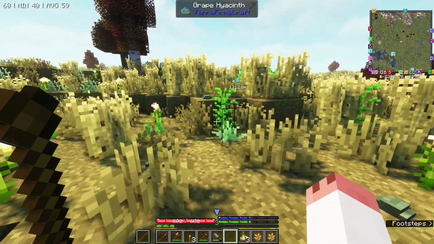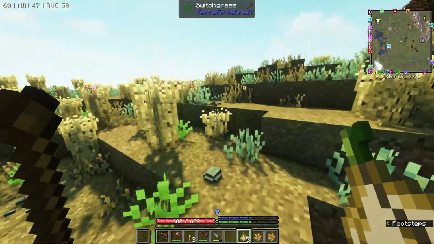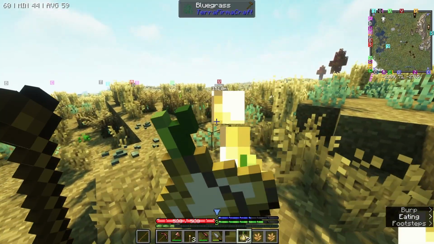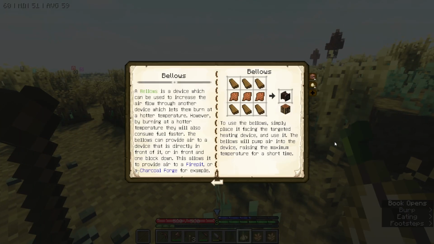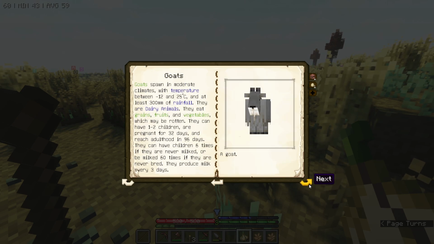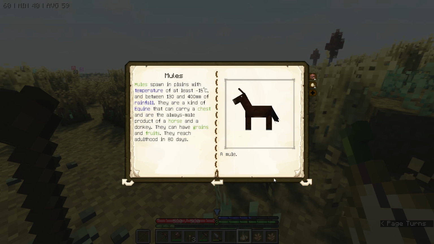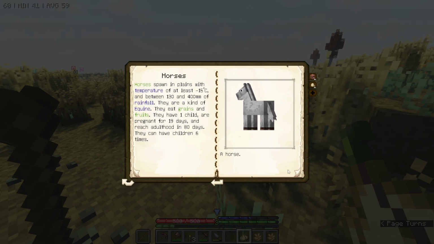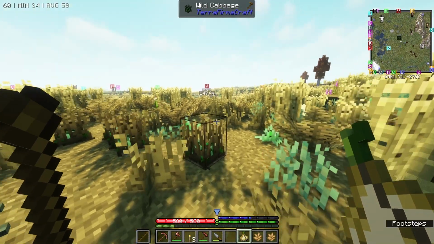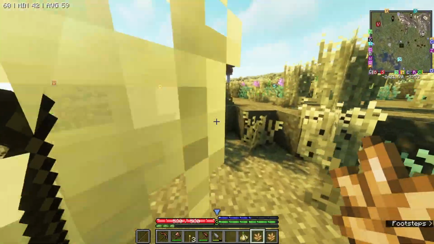Oh, a horse. Right? Maybe we should look into how we go about getting horses, because we're definitely going to want that, and since leather is almost done, it's actually something we could viably get into. Animal husbandry, let's go all the way through here. Goat, llama, alpaca, mules, and horses. They eat grains and fruits. Okay, so I can actually use what I currently have here to lure in a horse.